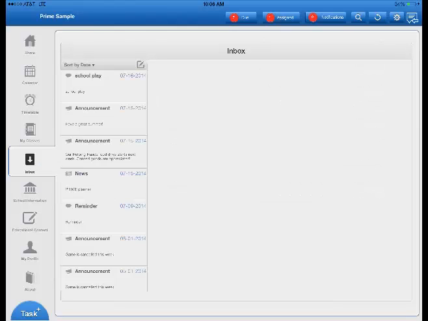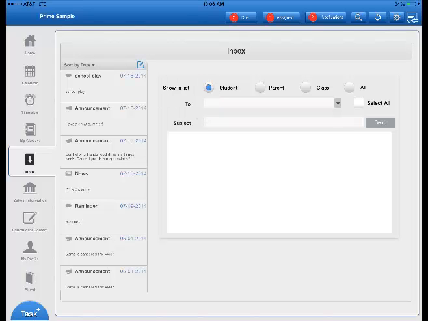Here you can send or receive messages from students and parents. News, announcements, and office messages are listed to the left and sorted by date. To start a new message, tap this icon in the right-hand corner of the message column. Select a list of individuals you would like to choose from to send the message to, from either student, parent, class, or all. Use the drop-down menu to choose a recipient and tap in the subject line or message window to type.